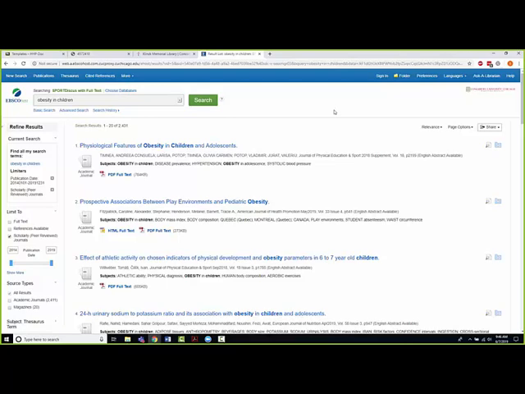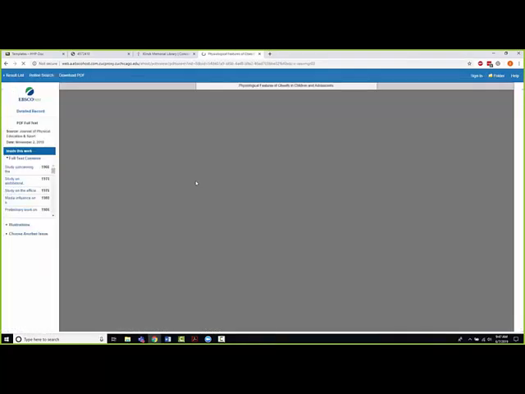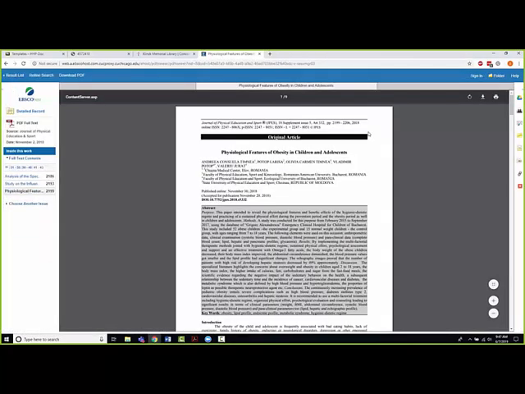Now, depending on when you're doing this search, if you're doing this search on a Monday, I would recommend just leaving it exactly how it is in advance for a Sunday assignment. If you're doing this on a Saturday for a Sunday assignment, I highly suggest that you limit to full text. By doing that, it will limit all the results to just those that you have immediate full text access to. So you'll see all of these have full text listed underneath them. All you need to do is click on this full text and it will open up the article for you.